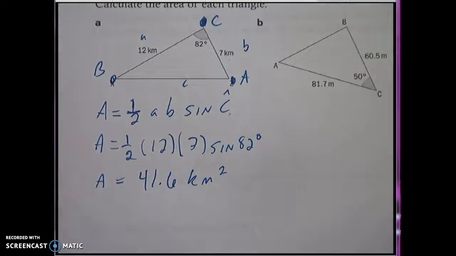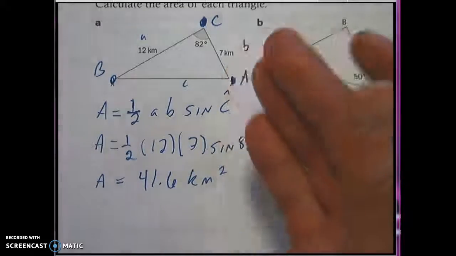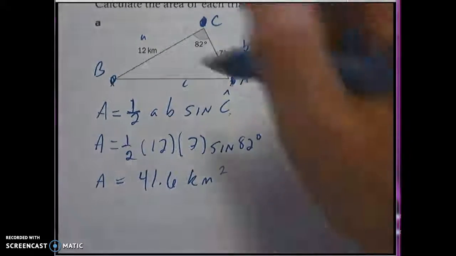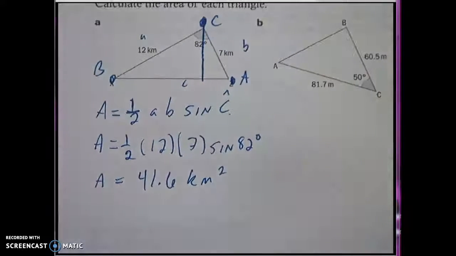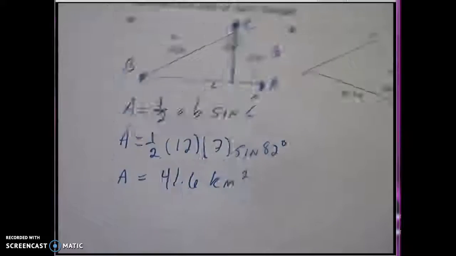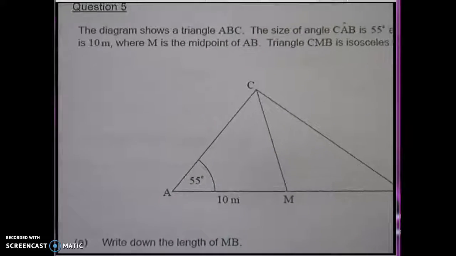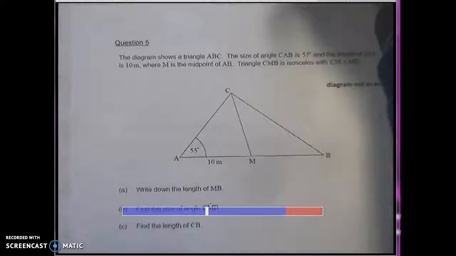So that's pretty simple. That's just how you calculate the area of a triangle using this formula instead of using your base times height divided by 2. Sometimes it's easier to use this formula because to calculate the height of that triangle and then the base, it'd be a lot of work. You're a lot better off just doing the formula here. Alright, let's talk about some IB problems.